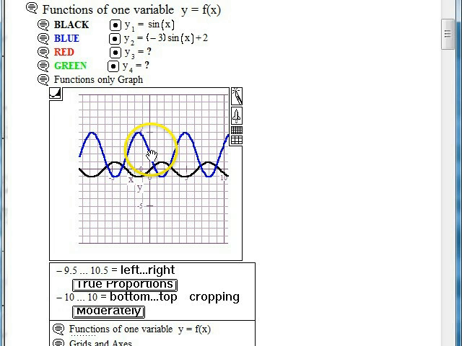Once you know that midline, you can find the amplitude by saying from the middle y value, how far up do we go? Well, from the middle y value of 2, you go as high as 5. That's amplitude 3. I can see this is upside down because starting at x equals 0, a normal sine curve would go upwards. This goes down, so it must be upside down sine curve. Hence, I would expect to see a negative sign there.